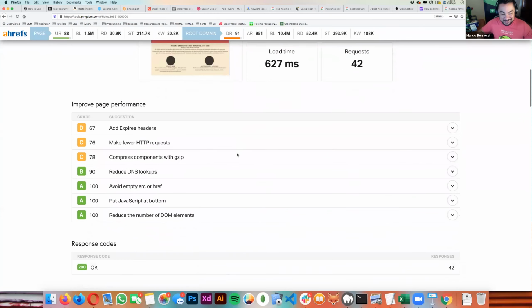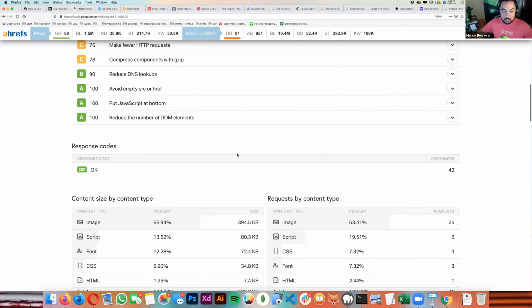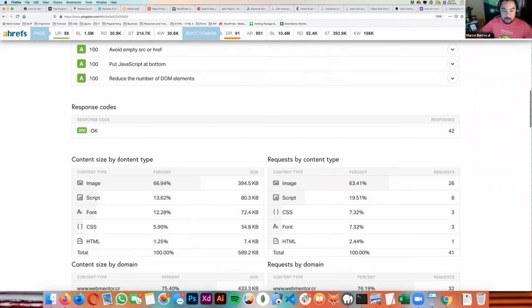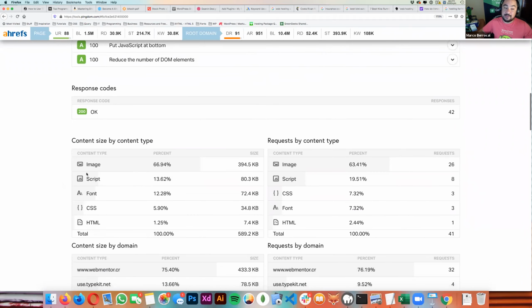So this will give you all the things that you're doing correct. And it's going to give you a lowdown of what's consuming the most resources on your site. In my case, it's images. You could, for example, see the images and say, maybe I can compress the images that I already have. Yeah, you could compress images that you already have.